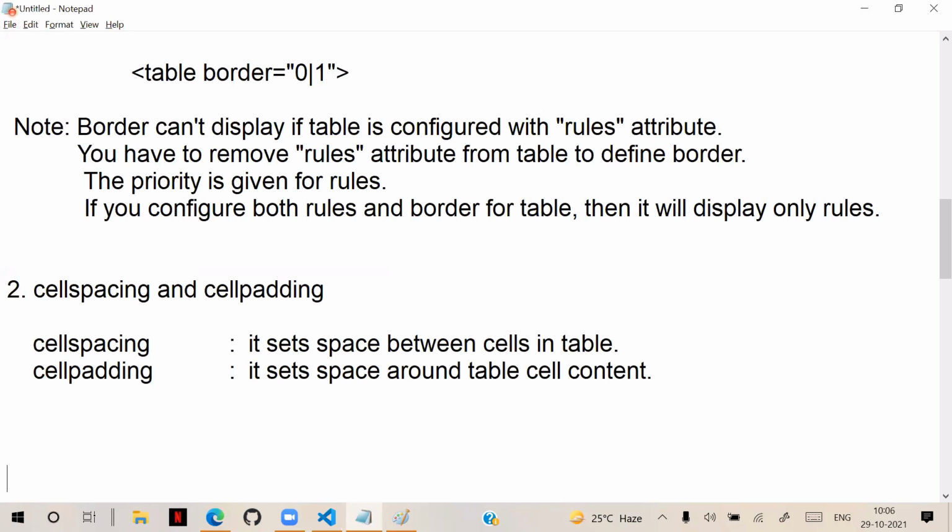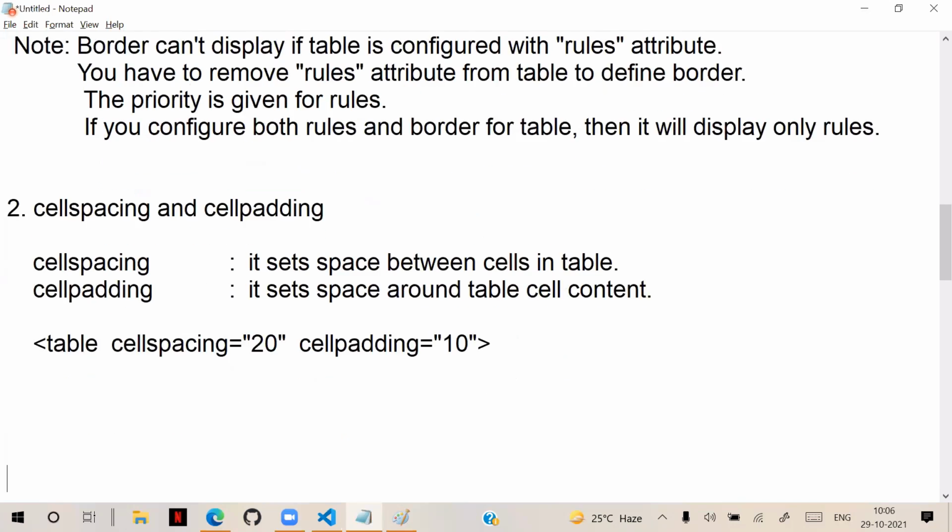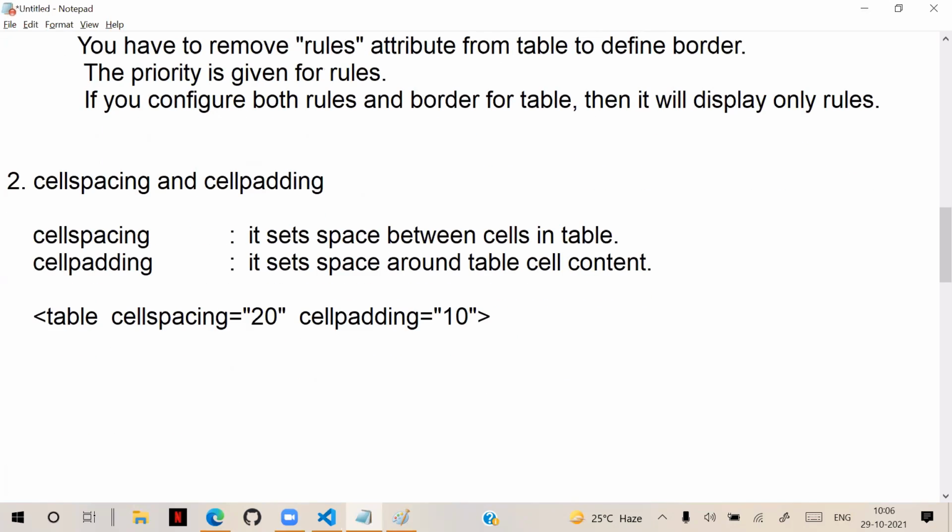Cell spacing and cell padding that you have to configure. And we have to do that on table. Cell spacing is equal to how many units you want. Cell padding is equal to how many units, pixels you have to define. Just a number. Cell spacing and cell padding. That's general.